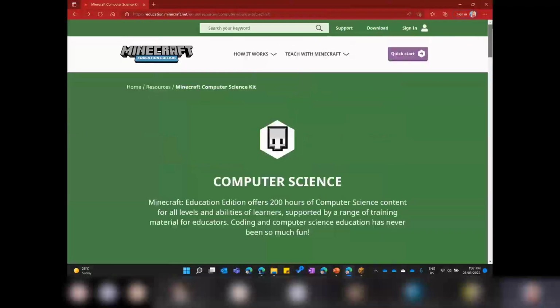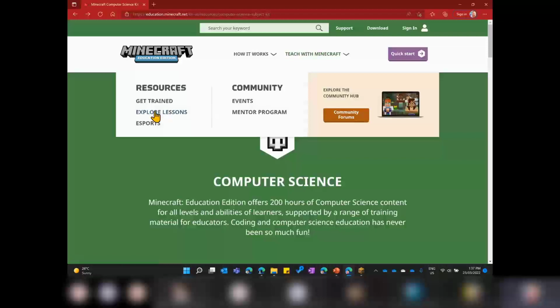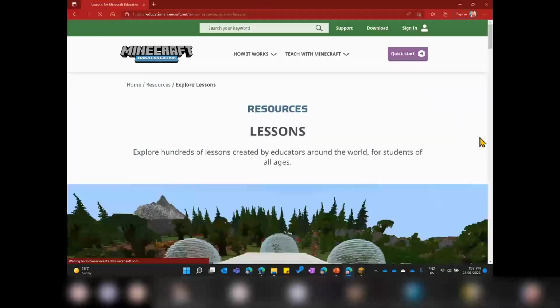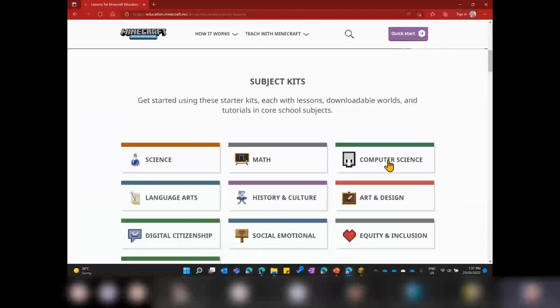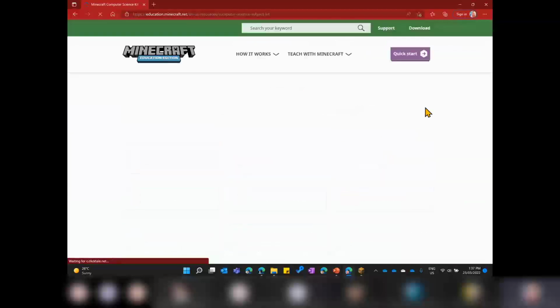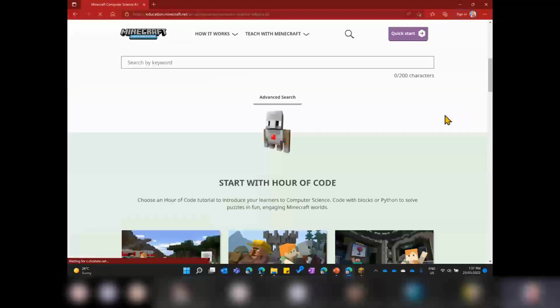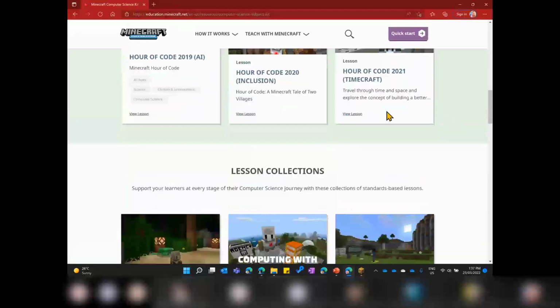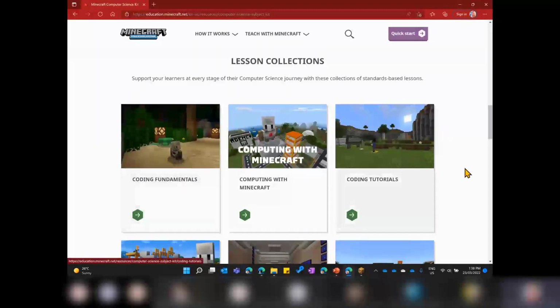resources. So if you go into education.minecraft.net and you go to explore lessons, there's the computer science subject kit, and then there's a whole lot of lesson materials.